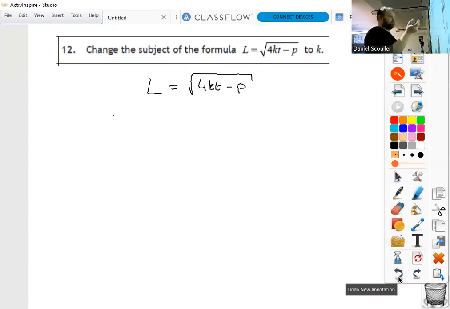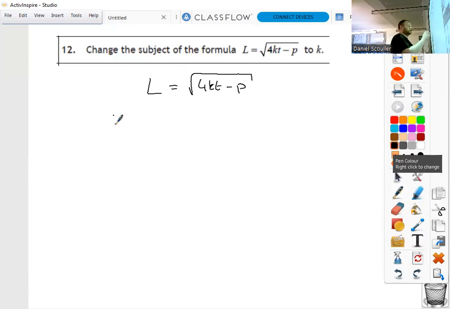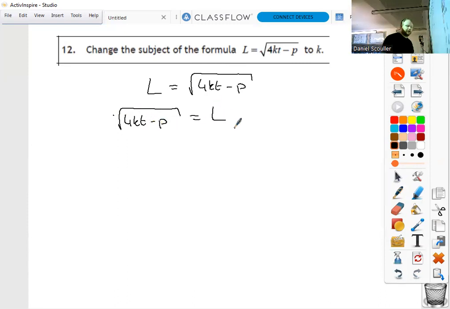Well, the first thing we could do is put k on the other side, actually. Let's do that. Let's spin it round. All right, so k is on the right side. I've not done anything to it. Same, because the equal sign, it's like a seesaw. I'm just spinning it around, and it'll just balance. Now I'll move that root and release from it what's underneath it. It'll become L squared.